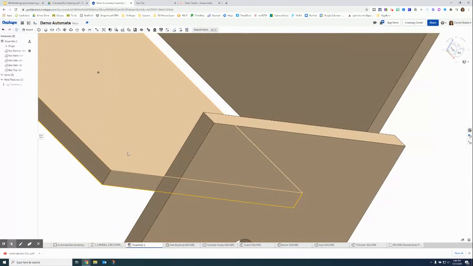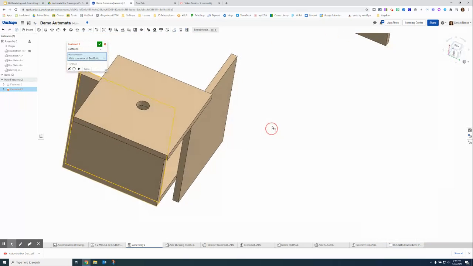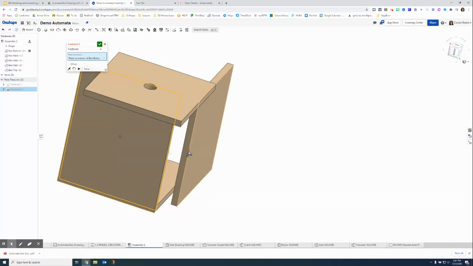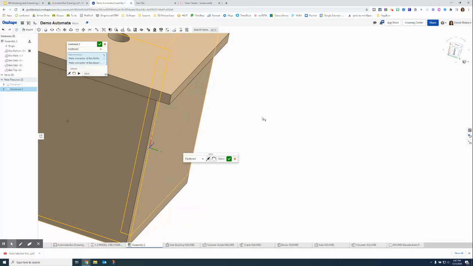Now, if you're completely lost, zoom out so you can get your orientation. I'm going to get that fasten mate. I'm going to go to that back edge, blue line pointing up, and I want it to glue to this back line. But do you see how that blue line's not pointing the right direction because it's thinking of this side of the face? So I want to hover around. There we go. Do you see now how the bottom edge of my side is all outlined and I've got all these white dots? Those white dots are really good and easy locations for your mate connector to fall. So there we go. Click. And now I've got a good flush fit.